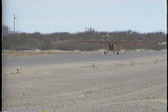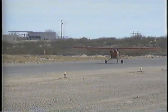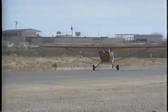Gets a slight bounce, but a beautiful recovery. And on that little bounce, she kept that stick all the way back and came back down on the runway. Now, a lot of people, when they get a bounce like that, would relax the back pressure, and then you're in trouble, believe me. Keep that stick back. Good job, Mary.